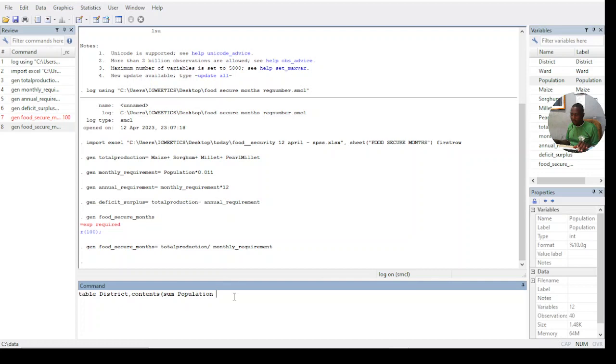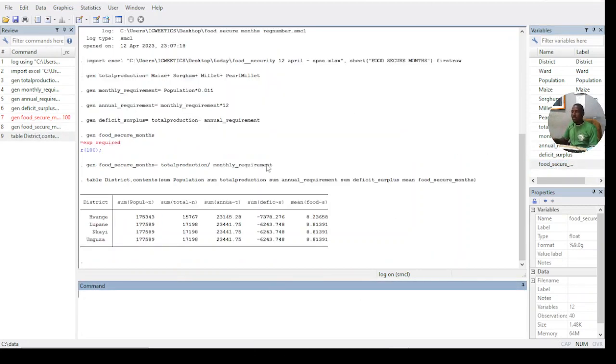Put a space. We want the sum of total production. Put a space. We want the sum of annual requirement. Put a space. We want the sum of what? Of deficit. Put a space. We want mean of food secure months. We close the brackets.